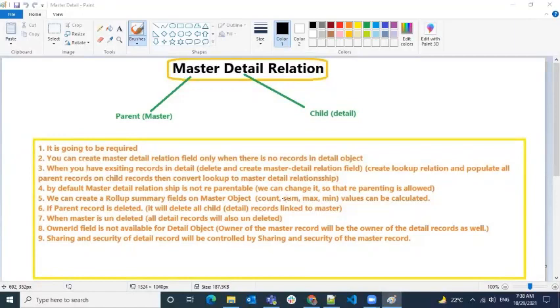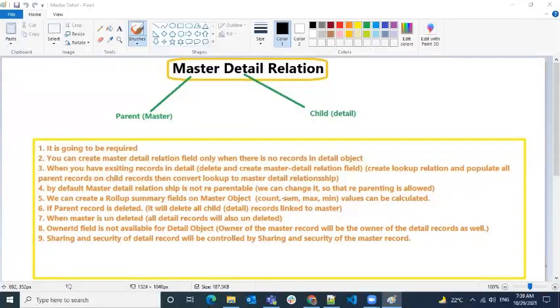And usually when you create a master detail relationship, you see an option called allow reparenting. If you check this box, then only it will allow reparenting. If you don't check that box, once you create a child record, that is the detail record, with one master, then when you try to edit that detail record, it will be disabled.